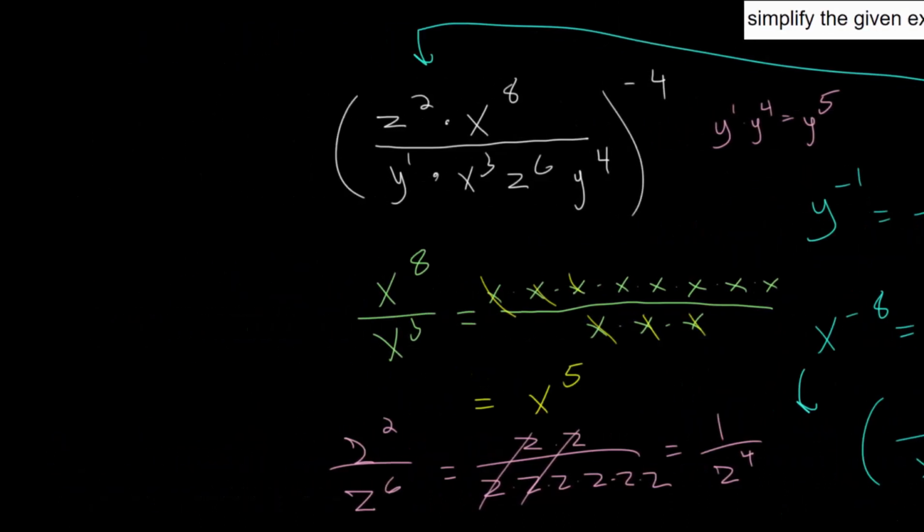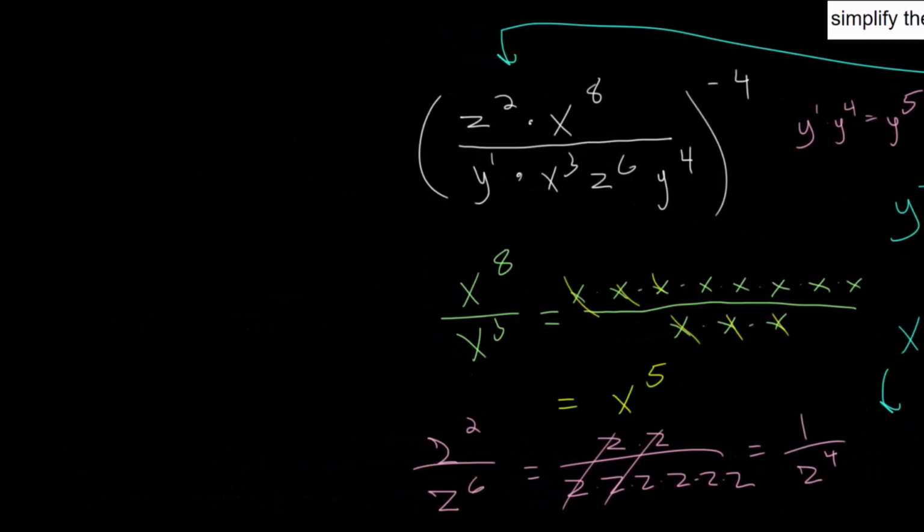And if you want to memorize the general rule, you can of course do that as well. If you have, let's say, a to the b over a to the c, as long as the base is the same and you are dividing, you will subtract the exponent in the denominator from the exponent in the numerator. And of course, that's what we saw here. We could do 8 minus 3 and we get 5 for that exponent, or 2 minus 6 and we'd get -4. But remember, 1 over z to the 4th is really just z to the -4.